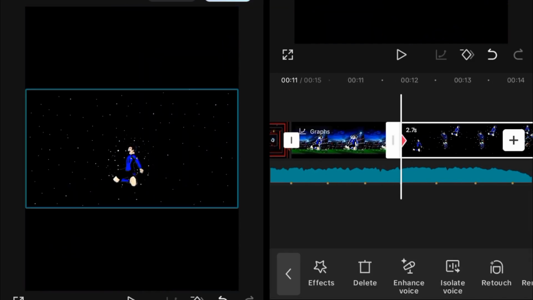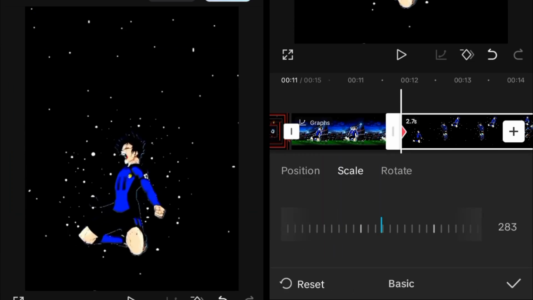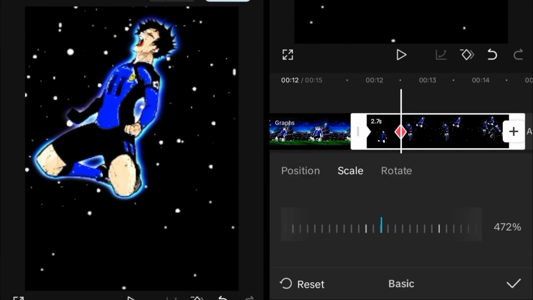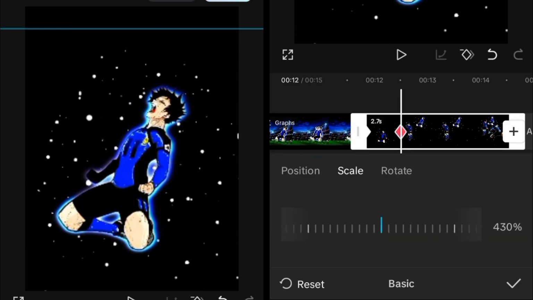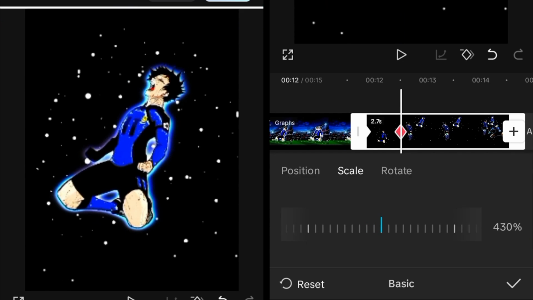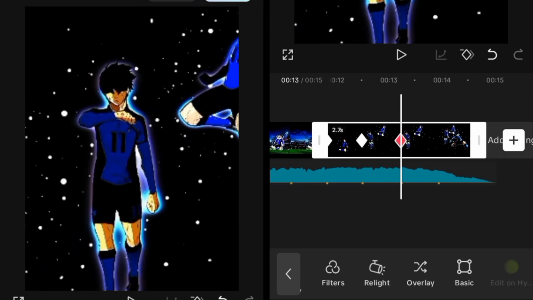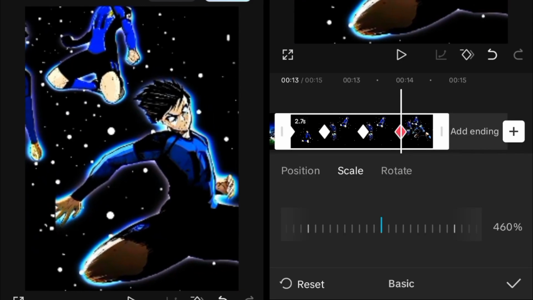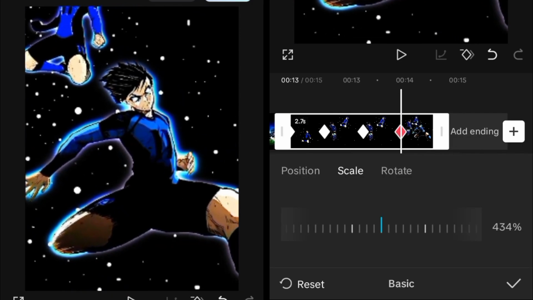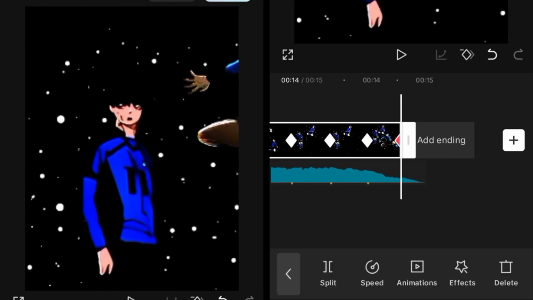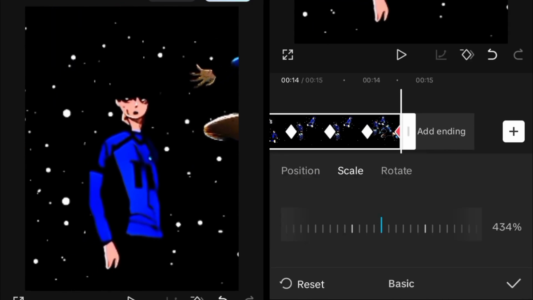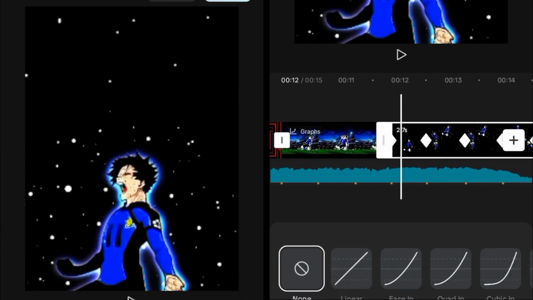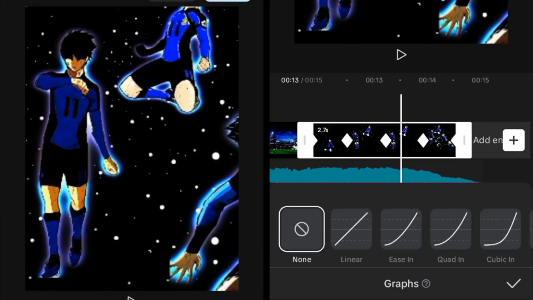Then we have to come to the next null. Over here first add a keyframe, increase the scale and adjust it like this. Then go to the next beat, make sure that the character is in the center, adjust it properly. Then again go to the next beat, adjust and zoom in on the next character which is coming from the left, then from the right. You just have to repeat all of these things accurately. Then at the ending zoom in on this character, make sure you add keyframes properly and adjust the scales of them. Then add graph, use ease out one graph.